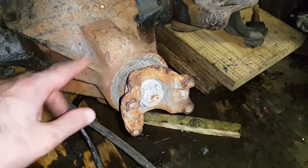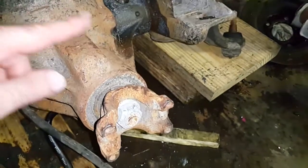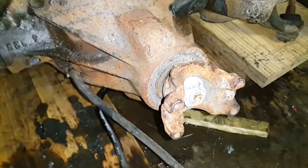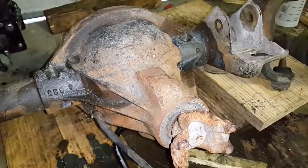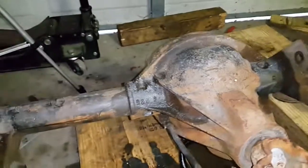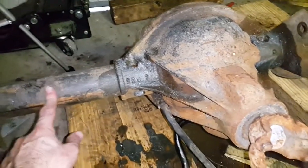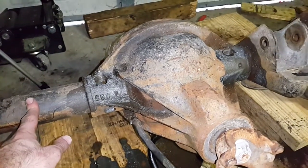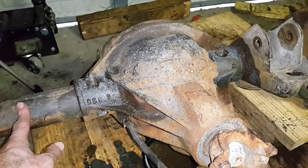You can see the axle is upside down — normally the pinion comes in lower, but here the pinion is actually above the centerline of the axle tube. Because I'm trying to make a complete axle, the first thing I have to do is remove the axle tubes. This is extremely difficult, and there are a number of blogs online of people trying to remove the tubes and having a lot of difficulty.